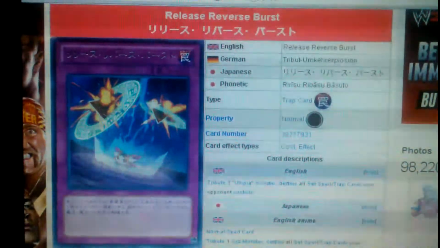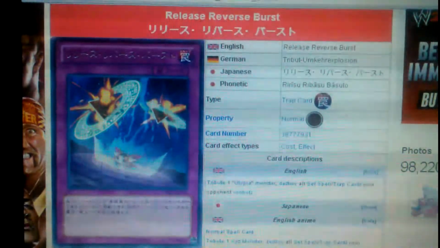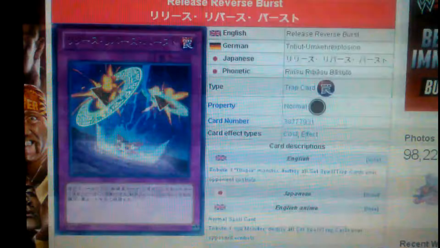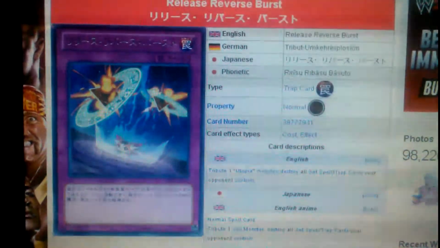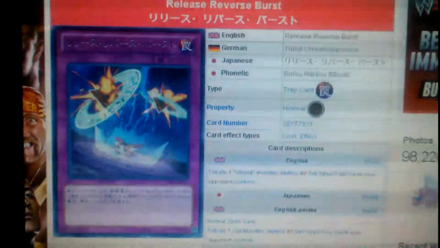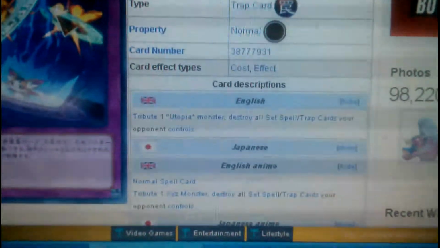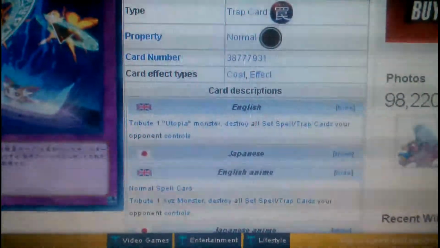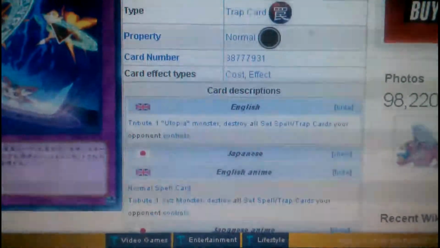The first card on the list is Release Reverse Burst. See that picture of, I forget the name of that card. Baby Dragon, there it is. And it says, tribute one Utopia monster and destroy all set, spell, and trap cards your opponent controls.